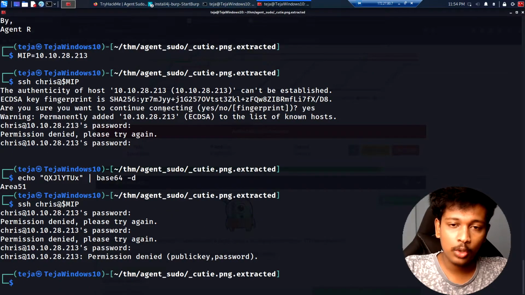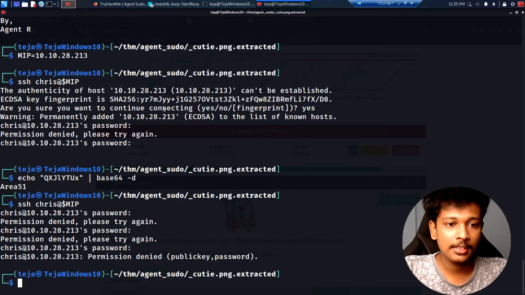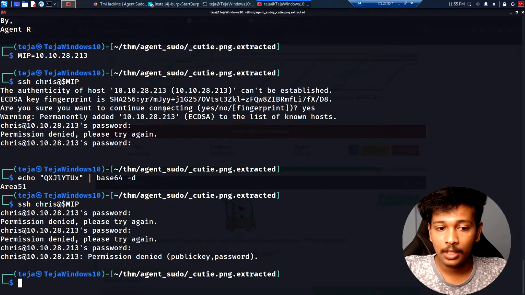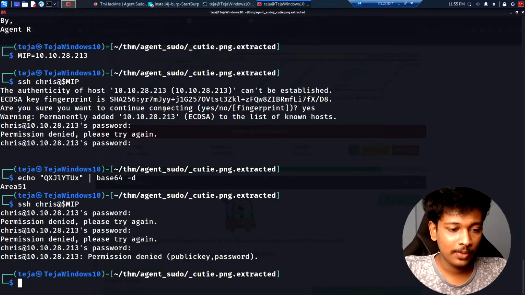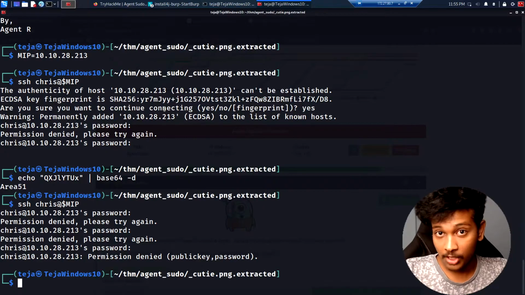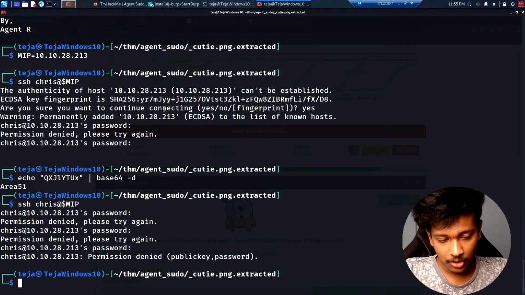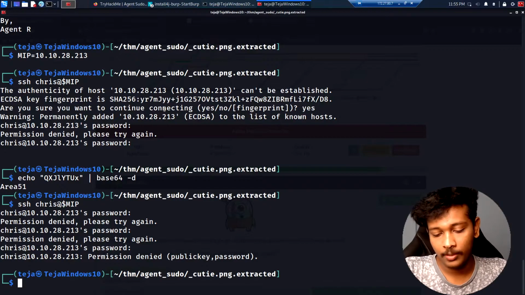We actually have two images. We downloaded two images, but we only dealt with one image until now, which is the PNG image. We used binwalk to see that it contains an embedded zip file, then we extracted it, found out that it's encrypted, cracked that encrypted zip file, and extracted it. But what about the other image file? We didn't make use of it in any way. So maybe there's something in that image file as well, which is the JPEG image, the cute alien.jpg image.